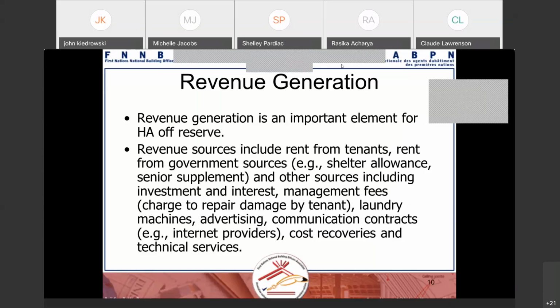And if you think about how this revenue generation will work on reserve, we do have shelter allowance payments. The challenge is collecting a user fee or rent to offset those costs, because housing corporations own their homes, right? The corporation owns these homes. They have to sustain those homes in terms of paying the mortgages. So if they build a home, they have to collect the revenues in order to pay for that. Next, please.